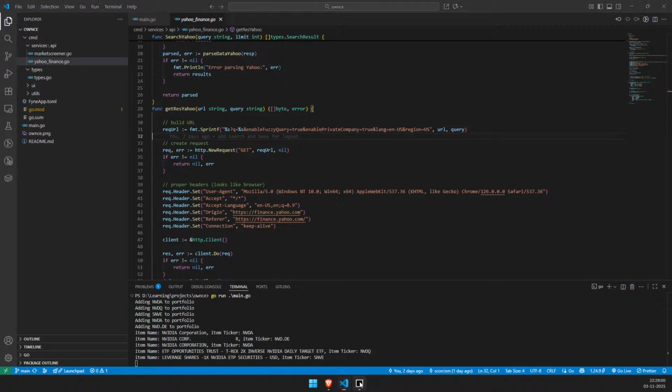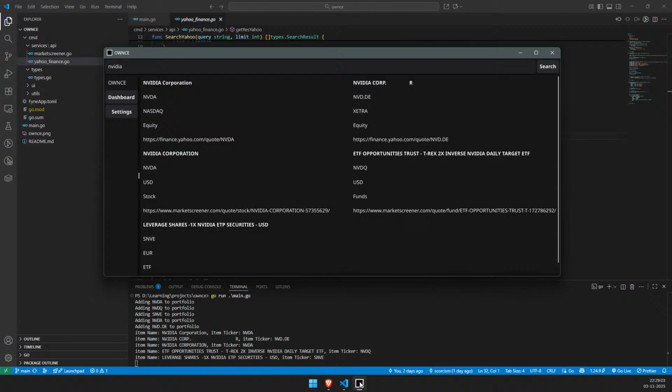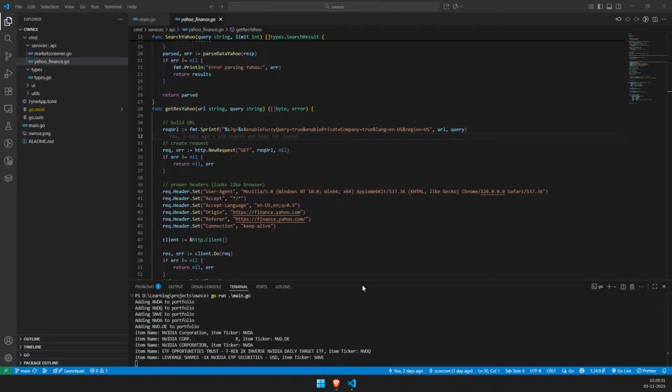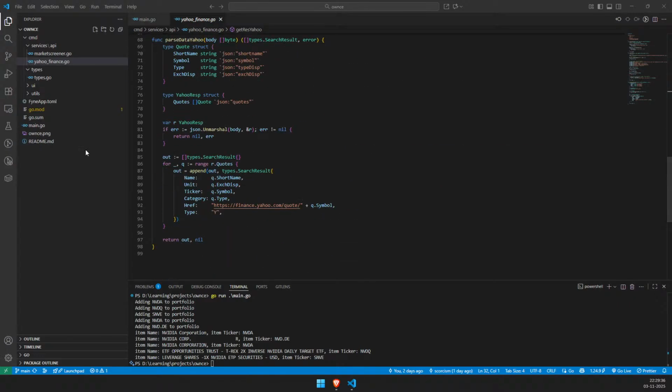This is just a simple app that will help me explore Fyne and Go, just for that sake, and making API calls and all those things. Let's see. And we have the search and the dashboard. What I'm planning is a grid pattern. In one grid we have basic information about the stock that you have chosen and the stock price chart. For the chart library I'm still deciding what I want to show, but let's start. I will be using a lot of Google, and sometimes ChatGPT if I'm stuck for too long. So bear with me.